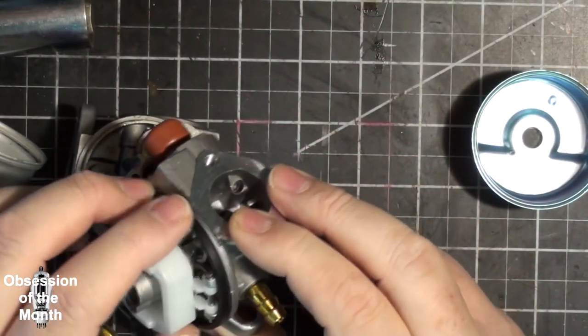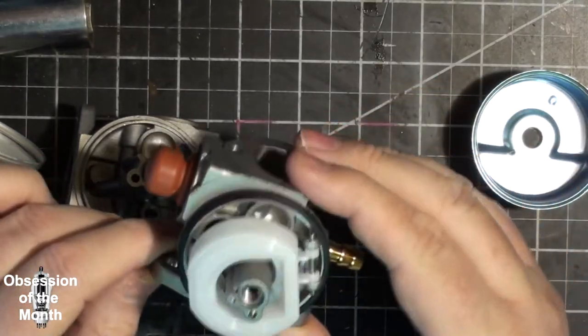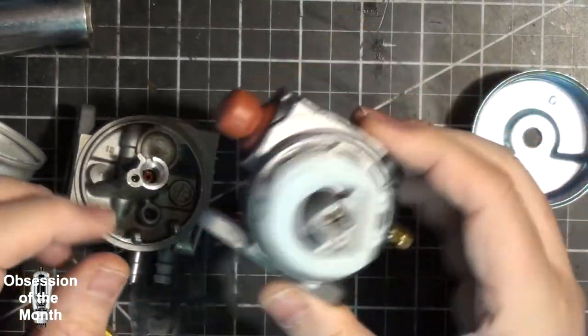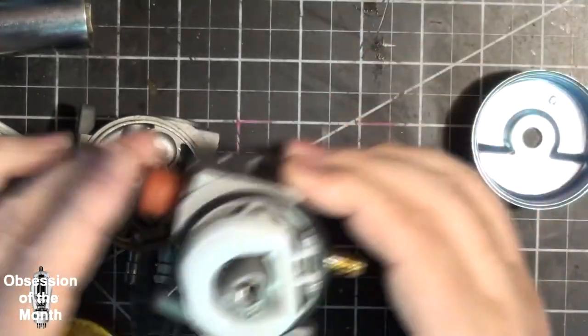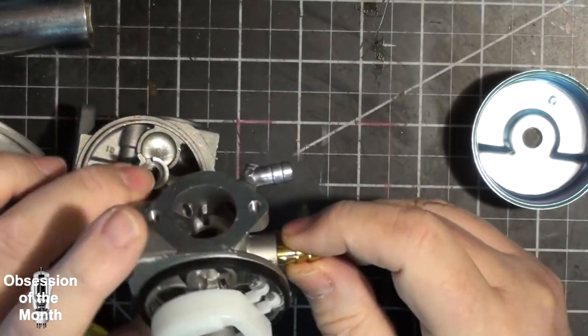So, I'm not going to film that, because I already filmed it once. And we'll get it out on the test stand, and see if it adjusts better.